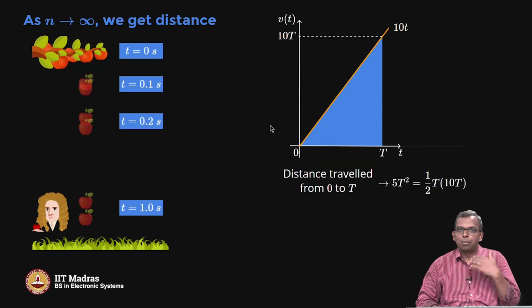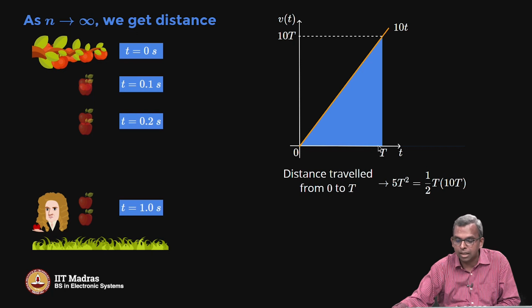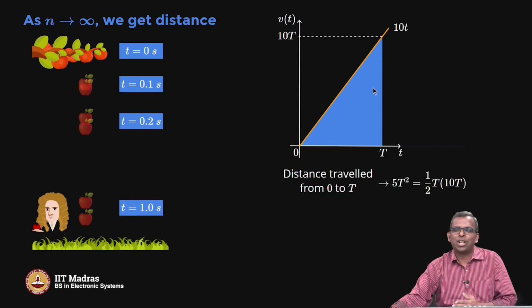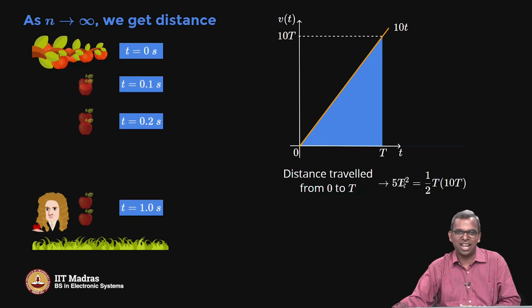Okay, so let's put it all together for the straight line. So you have v of t versus t. This is a straight line now of slope 10, v = 10t, and the area under the curve is 5t², and that you can easily calculate. Actually, for a triangle you don't need all these fancy breaking up into rectangles to calculate the area. You already know the area of a triangle, right? Half into base into height, half into t into 10t, and that is 5t². So I was sort of cheating you and taking you along to just show you the area of the triangle. Now we have proved area of a triangle is half into base into height.